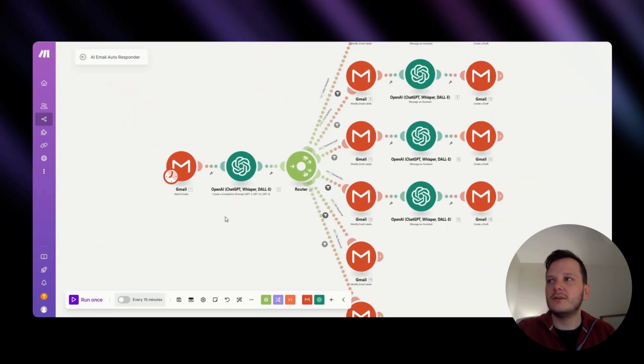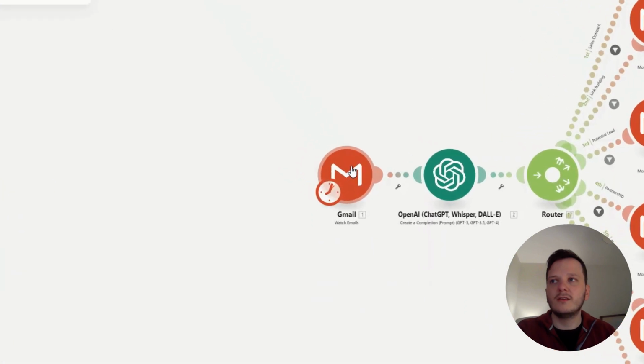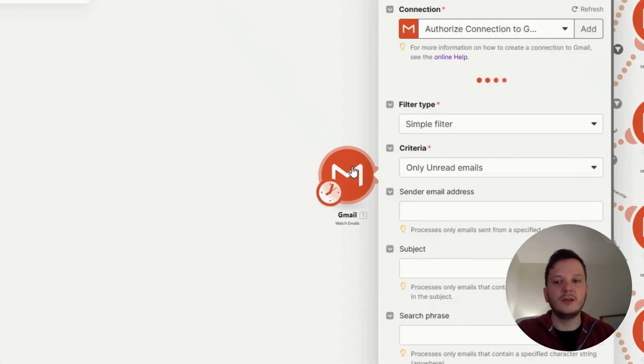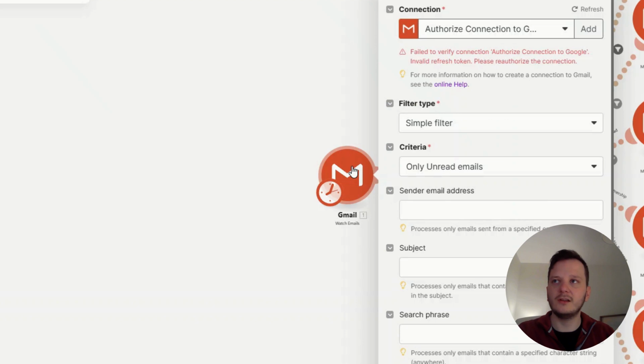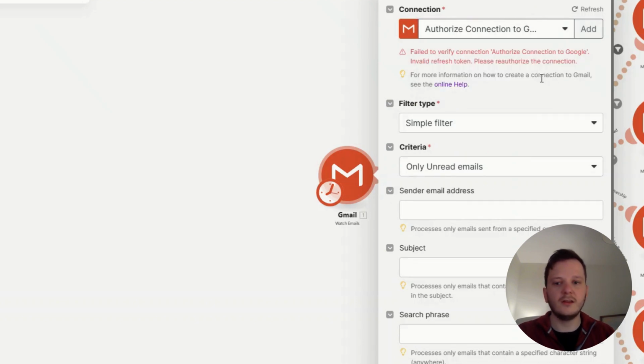So let's first of all have a look at this first module. So we've got the Gmail here, and this is fairly straightforward to connect. If you're going to be connecting with a Google Workspace account, you can literally just authorize the connection here, and you're going to click add, and then it will prompt you to log in with your Google account. If you do have a personal Gmail account, then there is an extra step that you'll need to take. So I do have another video on this on my YouTube if you wanted to find out. That's a step-by-step guide on how to do that. But for the purposes of this, I won't cover that. Obviously, it's already covered in another video, so we can look at that there.